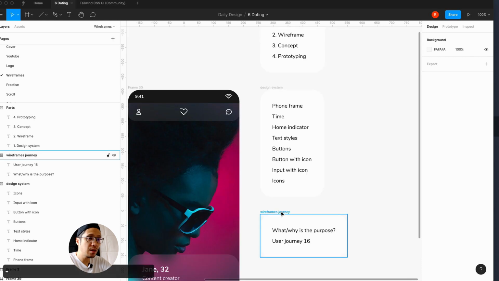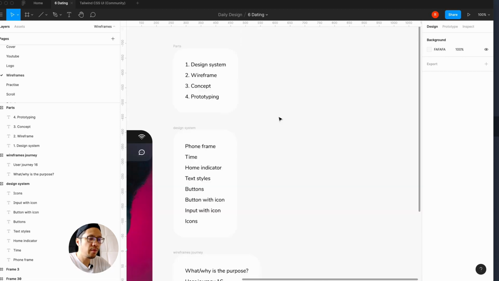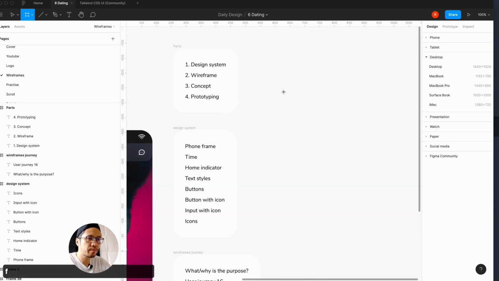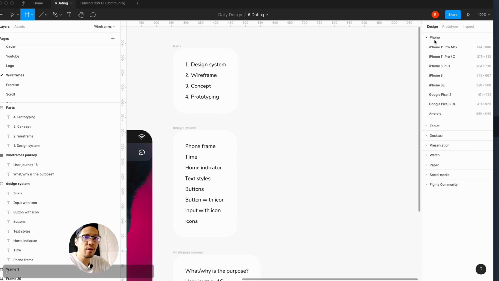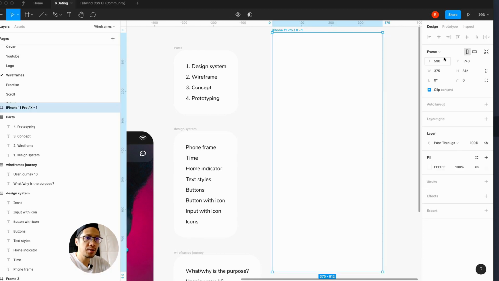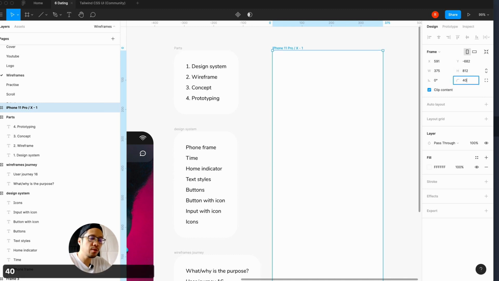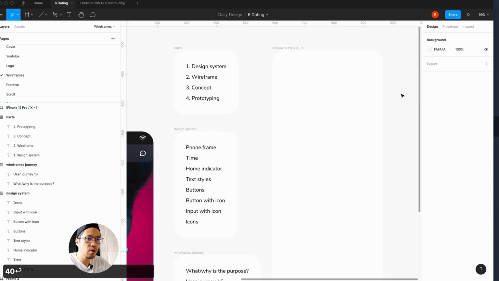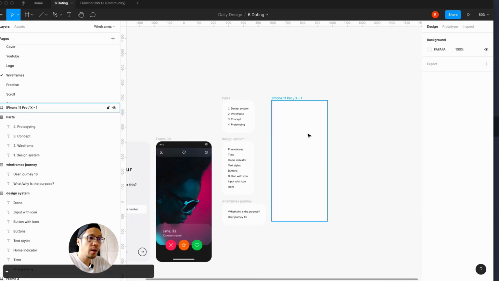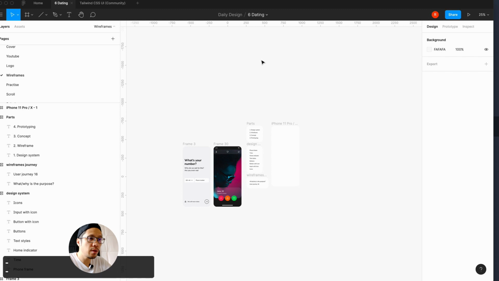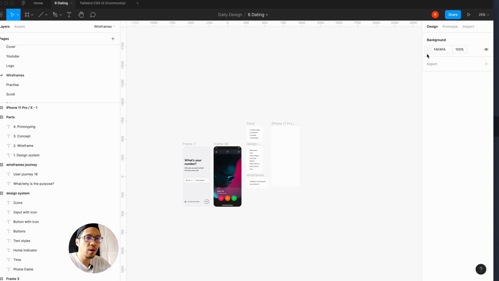Okay, so let's kick this off. Hit the F key. We are going to have our frame as the iPhone X. And we're going to give it a radius of 40 just to give it that phone silhouette look. Also, if you haven't noticed, the background of the artboard, I've made it a very light grey.